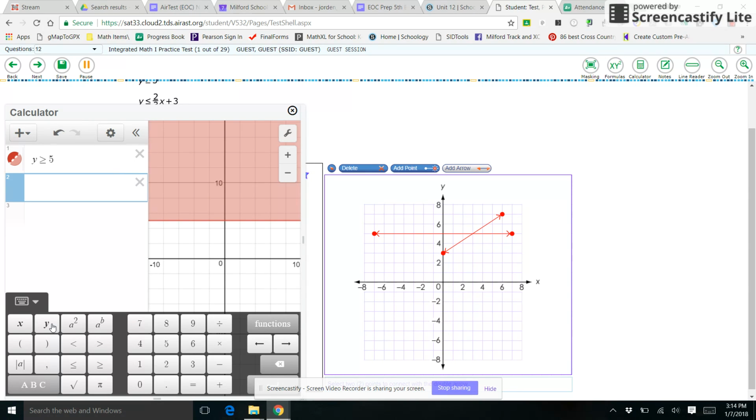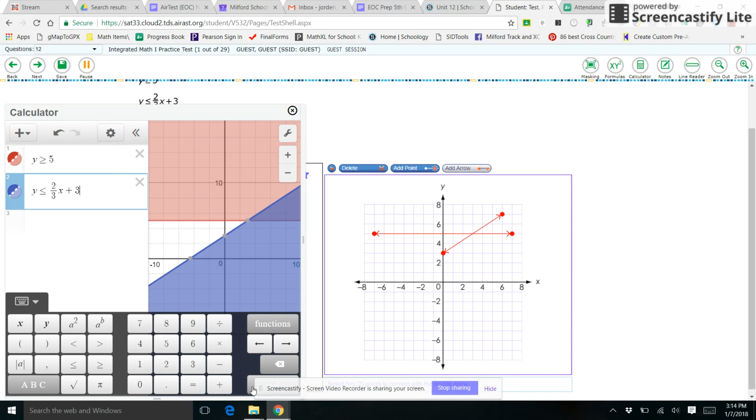We'll get rid of some of this other stuff once we enter our second inequality. Our second one, we have y again, now less than or equal to 2/3. There's no fraction button in Desmos, we just use the division. So 2 divided by 3, that gives us our 2/3. Now, pretty important here, that's 2/3 times x. If I just type x right now, I'm still in the denominator of my fraction. That's not what I want. So I'm going to delete to get rid of that. I need to hit this right arrow here, just below functions, so that I'm no longer in my fraction. Now we can place the x and then plus 3.